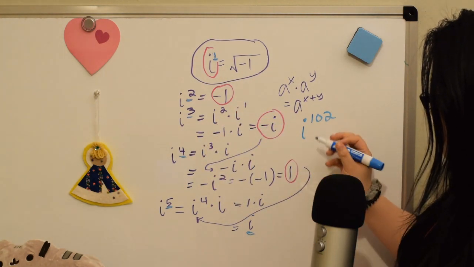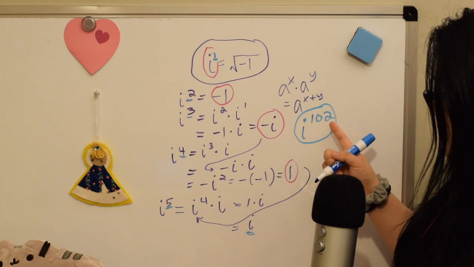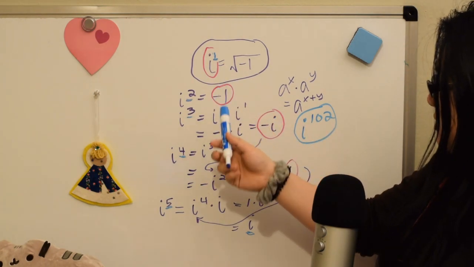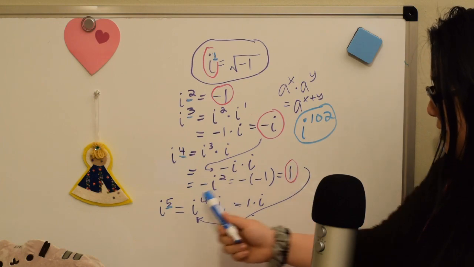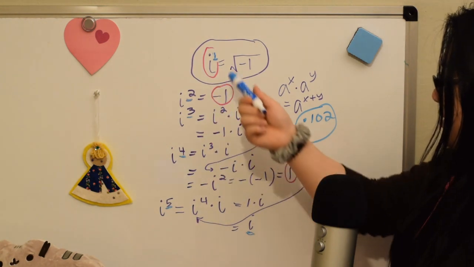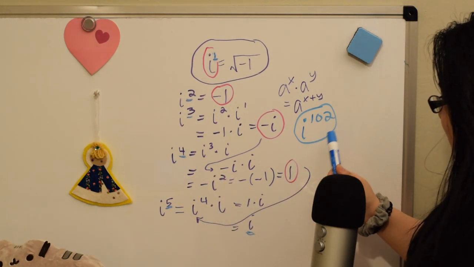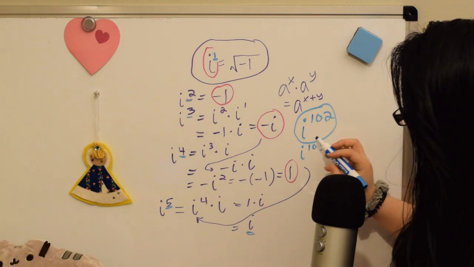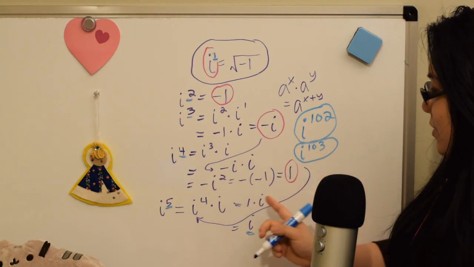So you can use your exponent rules. I guess this will be a challenge question. If you're still awake right now, feel free to give this a try and let me know what you get. You know that the values are going to be either i, negative 1, negative i, or 1, and then it repeats itself. These are the only four values that you will get for i to the power of something. So let me know what you think for i to the 102 and i to the 103rd power. This would just be using either exponent rules or pattern recognition.